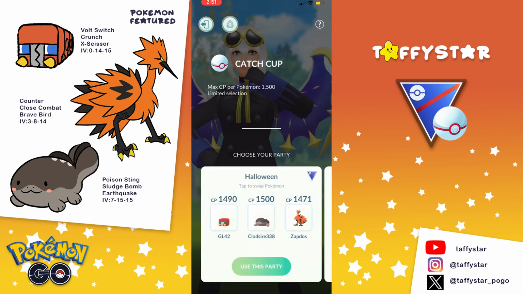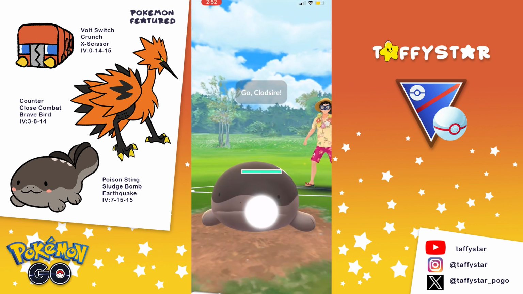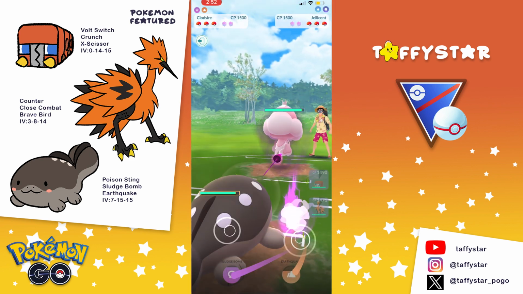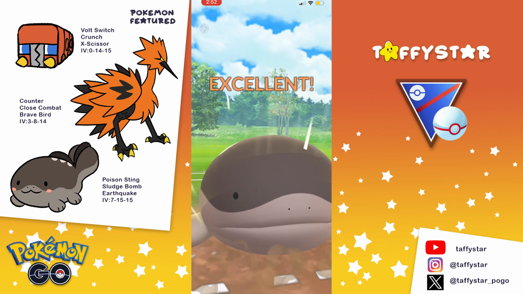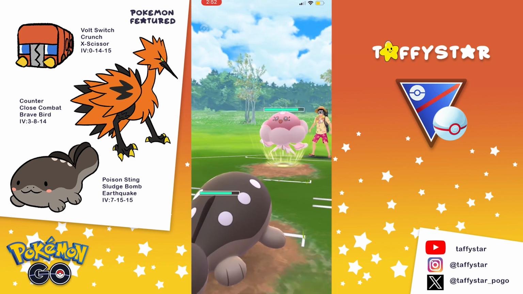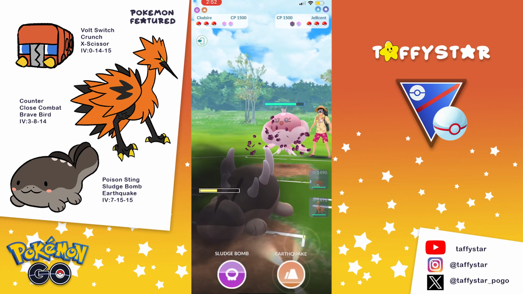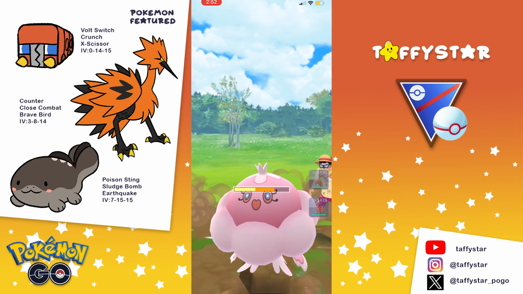I have to respect them for running that spice. This next match is my absolute favorite match out of all of the games I played running this team. We are absolutely hard countered on the lead and on the switch. We lead Charjabug into their Clodsire, and then I swap into Clodsire because that's the only-ish answer I have on my team for Clodsire. And then my opponent brings in Jellicent, so we're even more hard countered.